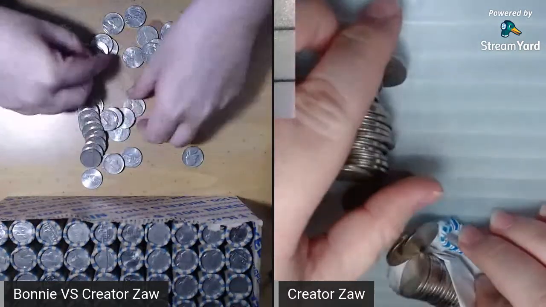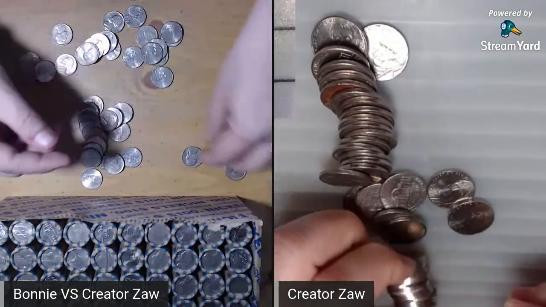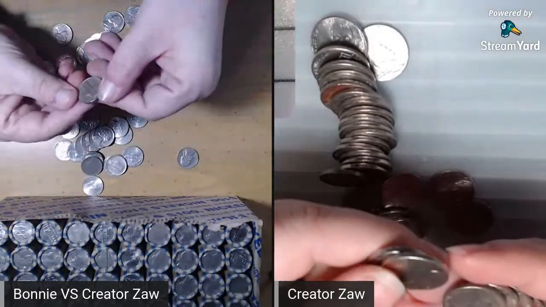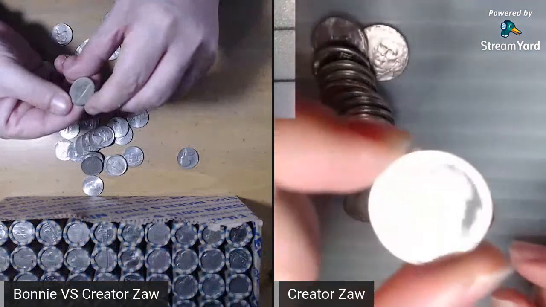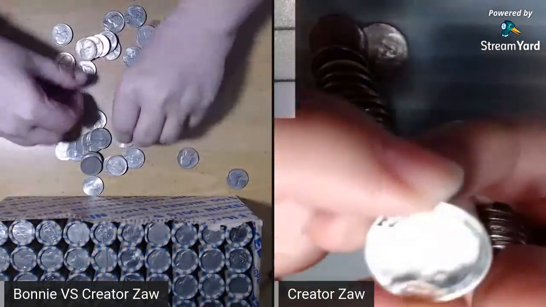This just did not come out nice. I found a 55. Ooh, that could be a semi-key, an 8. Let's see. It is a 55. No mint mark. Ooh, I just found a proof. Ooh, you go, girl.